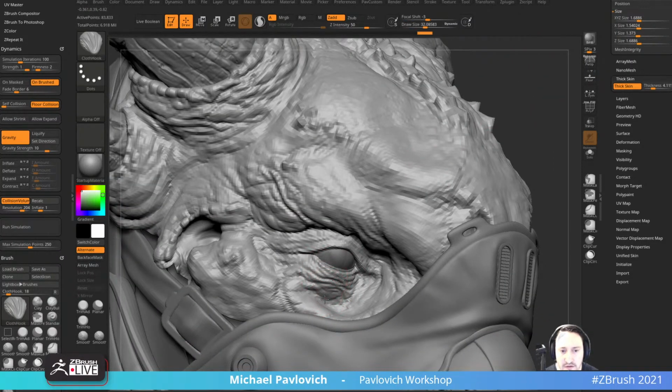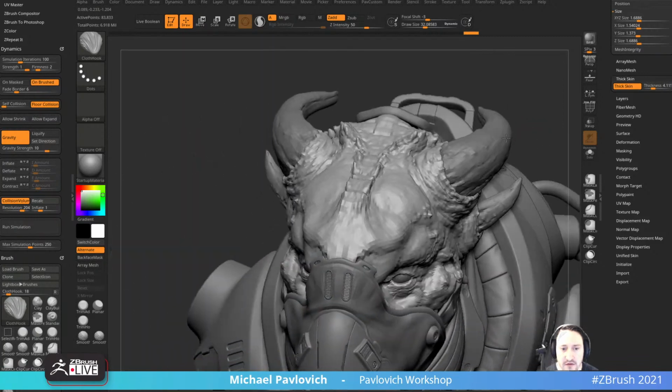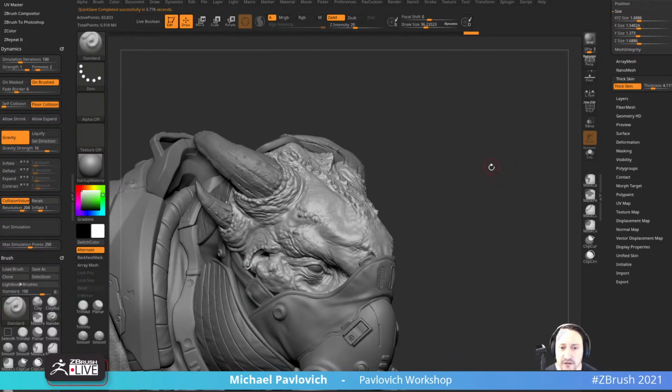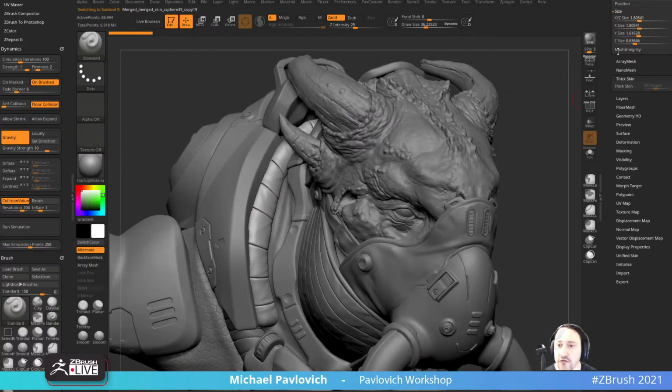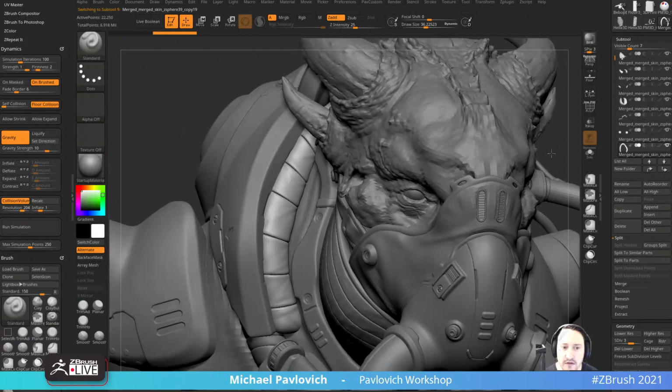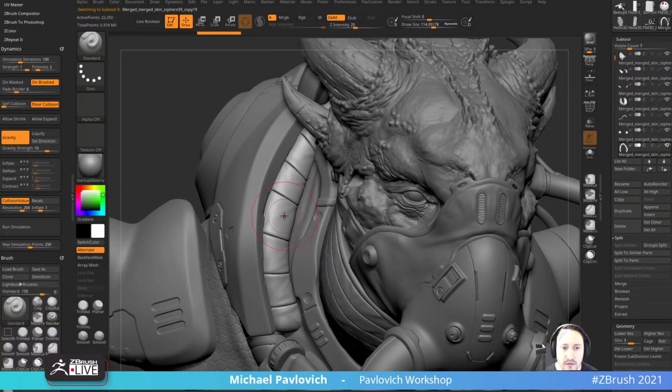So that way, this is an easy way to go through here and give yourself those eye bag wrinkles that the contrast brush isn't going to give you. It's going to give you contrast for what's already there, but it's not going to necessarily just contrast something up. And this was super useful when we were messing around with this guy over here. Let's drop this down so we're in level 3 here.